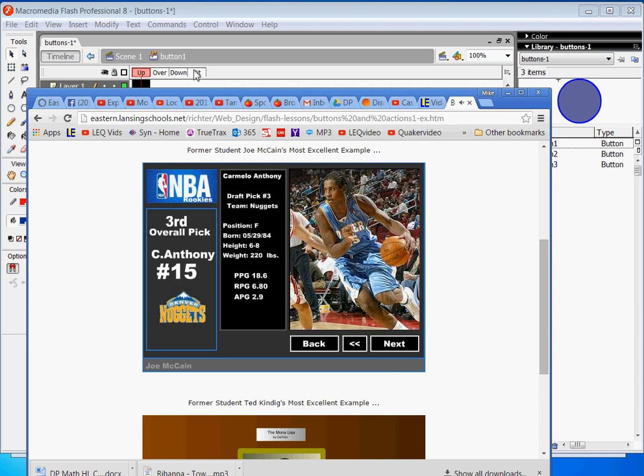And the hit itself is kind of weird. The hit state just defines the hot spot. It defines what's hot. Like this button's all hot all around it. You can do it where just a little bit of the button is hot, or you could even make it kind of weird where if you roll the mouse over on this side, it turns this on. You can have a hot spot anywhere you want on your Flash stage. It's kind of weird, but once in a while it comes in handy.